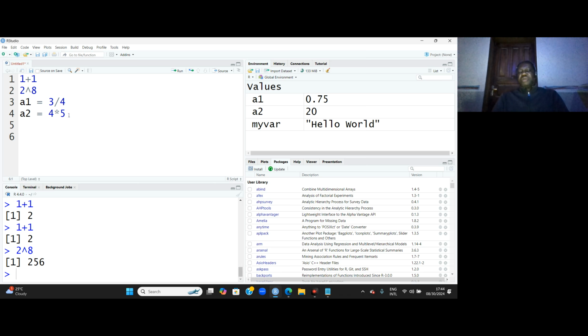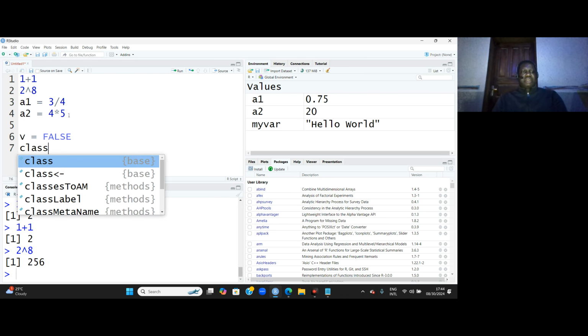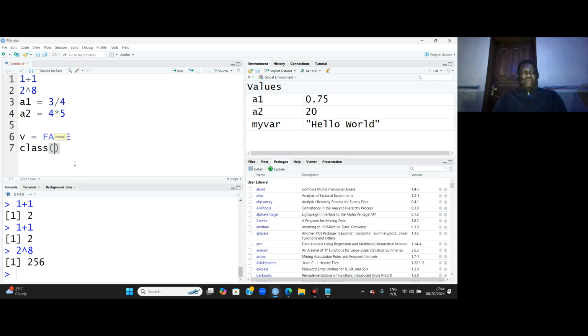Logical just means either true or false. So let's say we have our V equals false, but don't forget in this case you have to type it in full. And if you want to check the class, just type class V.